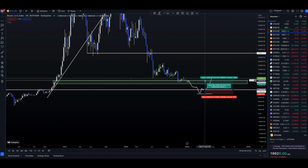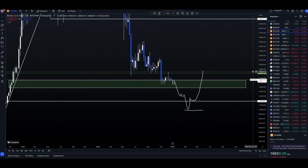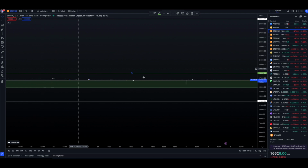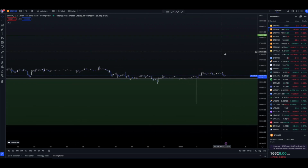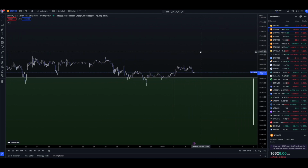But yeah, that's kind of like my trading plan right now. For those who do follow along with the Telegram, you guys know I'm short right now from like 16,730. That's not a high time frame play. The reason why I took that trade, I was looking at the hourly chart last night before I went to bed, because I'm long Solana, I'm long Lux and Ethereum, so I just wanted something to balance that out for myself.